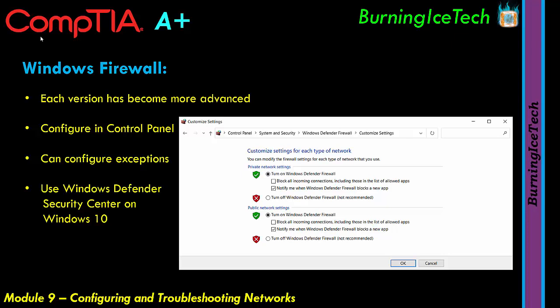Now, it's not the only option, obviously. We'll take a look at some of the other ones in just a moment. Now, if you have absolutely nothing else on your machine, this is still better than nothing. It really is not the best firewall. It kind of sucks if I'm being honest, but it's still better than having nothing. You're going to want to have this on.